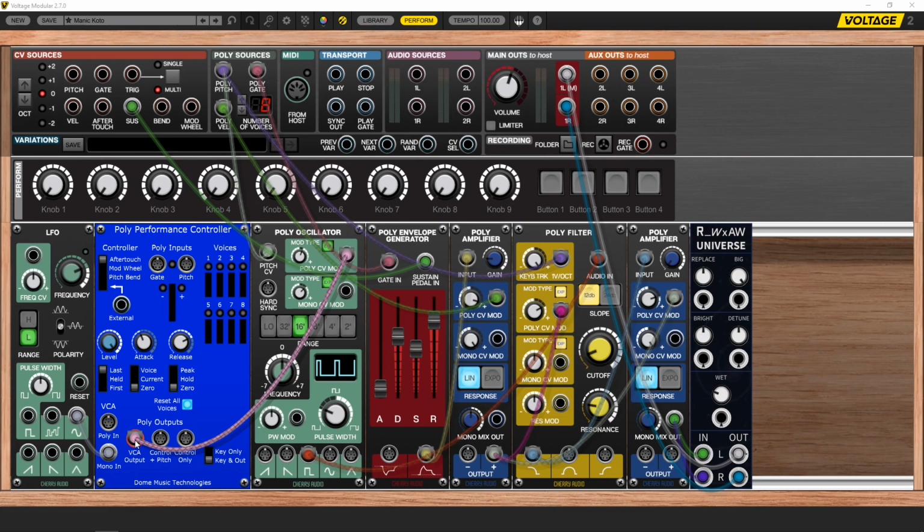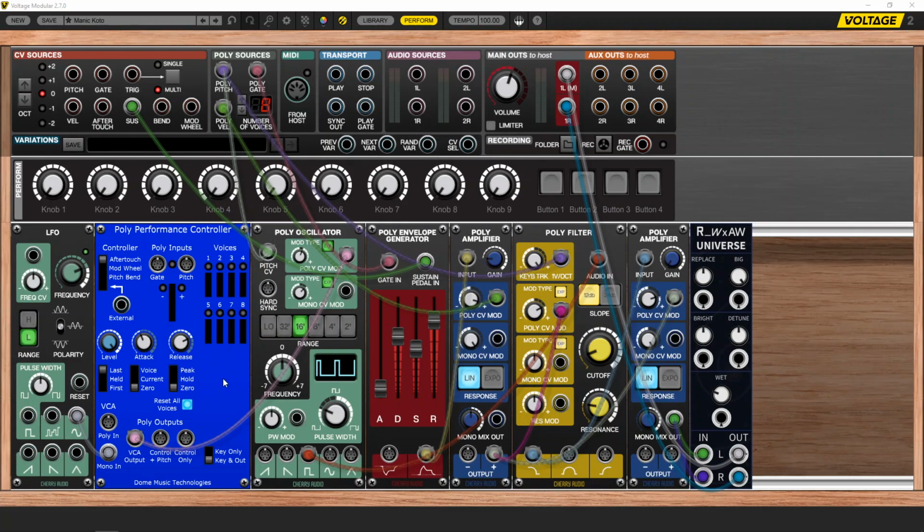So the output of the VCA is going into the Poly CV modulation of the Poly oscillator, and it's being controlled by aftertouch, and it's on the last note played. So it'll only pass through the LFO to that particular voice of the Poly oscillator based on the amount of aftertouch you give that channel.